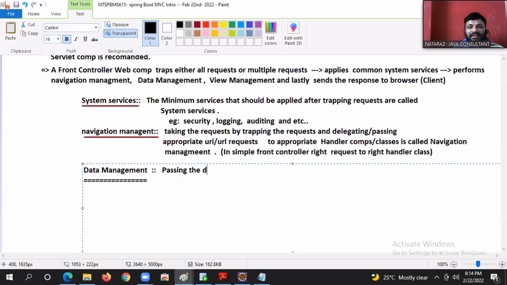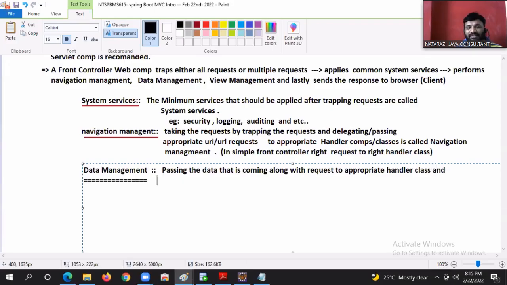Passing the data that is coming along with the request to the appropriate handler class.